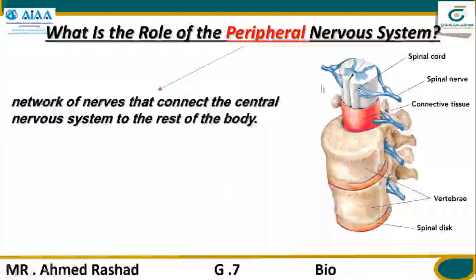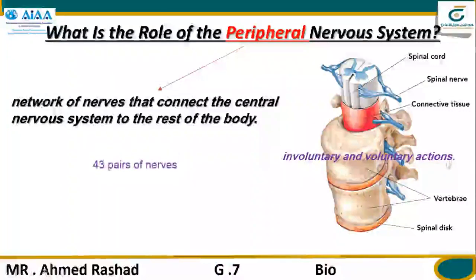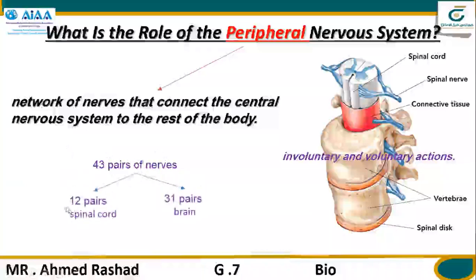And in this spinal cord, we have voluntary and involuntary actions. All the voluntary and involuntary actions travel here in the spinal cord, and after that we can classify voluntary and involuntary activities. The spinal cord is made up of 31 pairs of spinal nerves, and there are 12 pairs of cranial nerves in the brain, helping to travel the nerve signals all over the body. Again, the peripheral nervous system has a voluntary and an involuntary nervous system. So that's all of the peripheral nervous system. We can go into the next step.